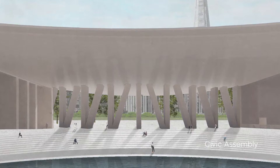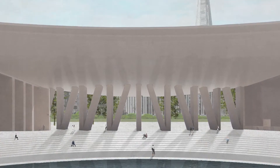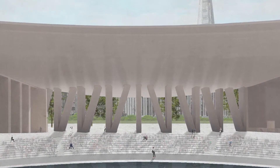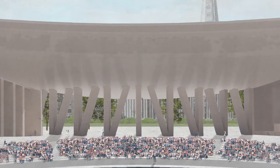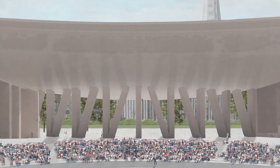The Agora strives for civic connectivity to counter the current disconnect we have with our political system. The citizens' assembly is located on the Thames, where the ceiling is the sky and the floor is the river, connecting the city and people with water in a new public political space.